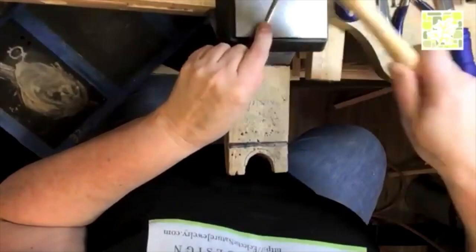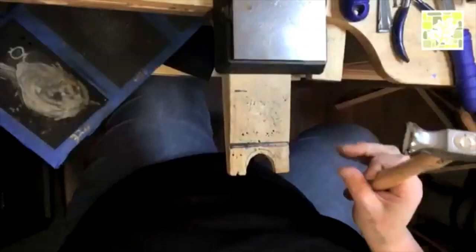Move it in the frame, Rachel. Oh, sorry, I've got to move my camera. Apologies.